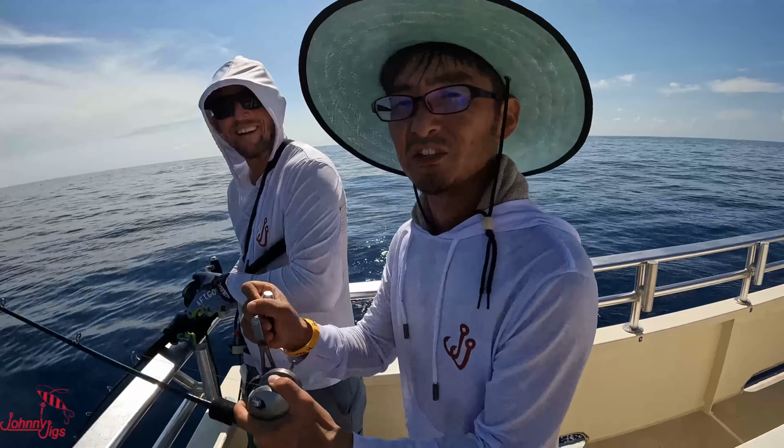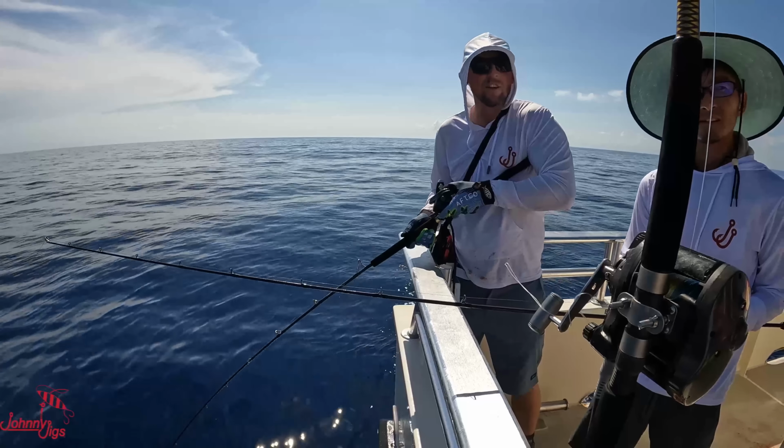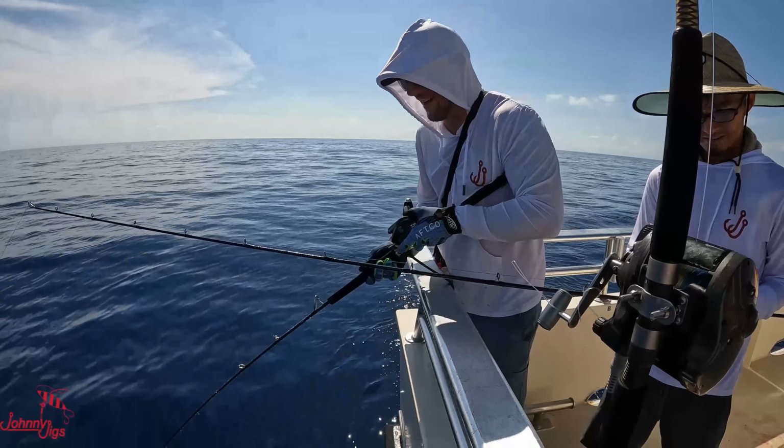This shark is gonna get me, man. He's floating. Loading up. This might be a grouper. As long as that shark doesn't get me. There's a shark swimming around, guys, and my fish is now floating up, and I'm scared that shark is gonna get me. Hopefully he gets Dave over there before he gets me. Would be nice.